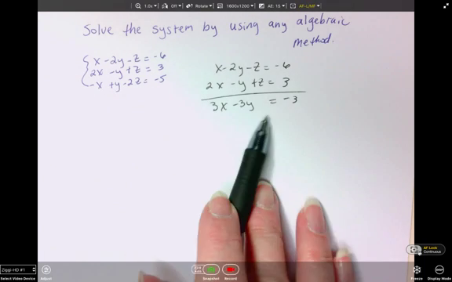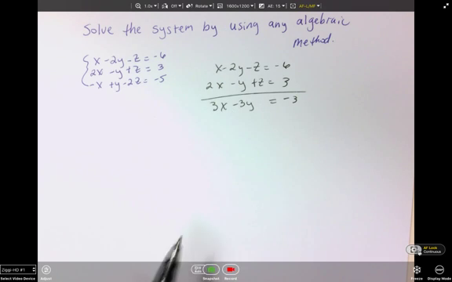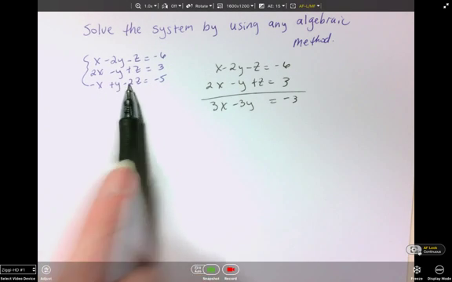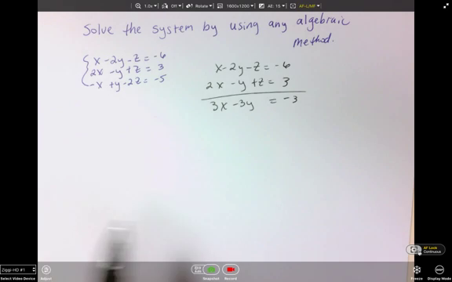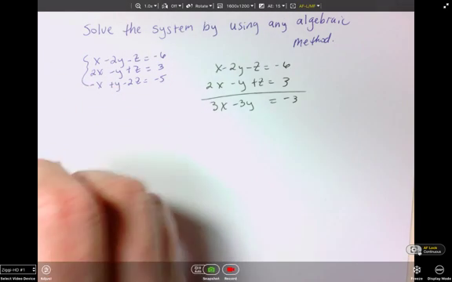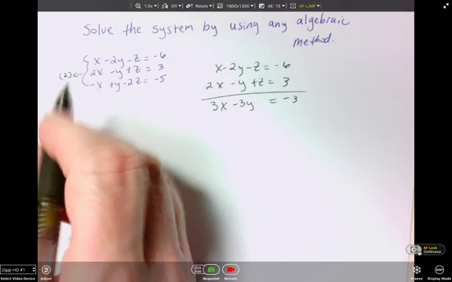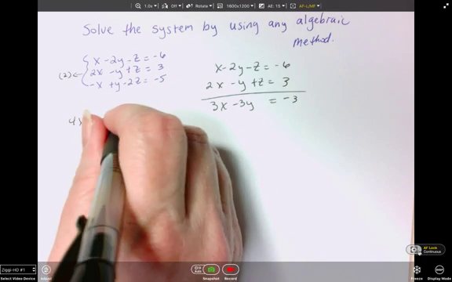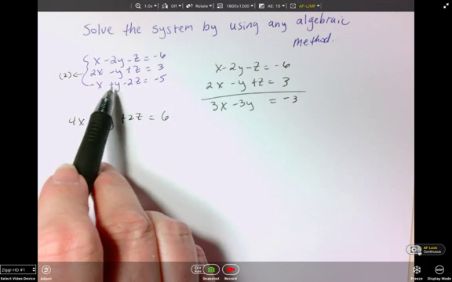So now I need a second equation where I have one variable that's gone, the z also, so that I can have two equations that have two variables of x and y, and we can use those to solve for one of those. I can't use the first two again, so I'm thinking, well, I have a positive z here, I've got a negative here, so I need to multiply this equation by 2 to get my z's to have the same number but opposite signs. So taking this one, multiplying by 2, 2 times 2 would get me 4x, 2 times negative y would get me minus 2y, 2 times z would get me plus 2z, and that will equal 3 times 2, which is 6.